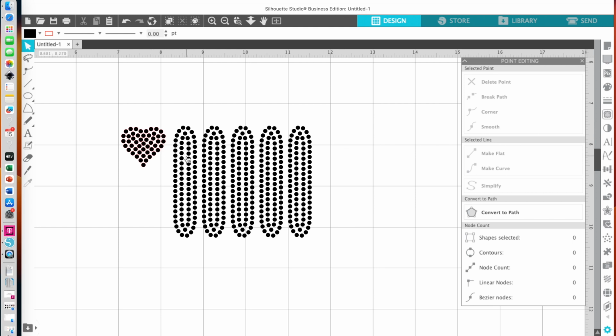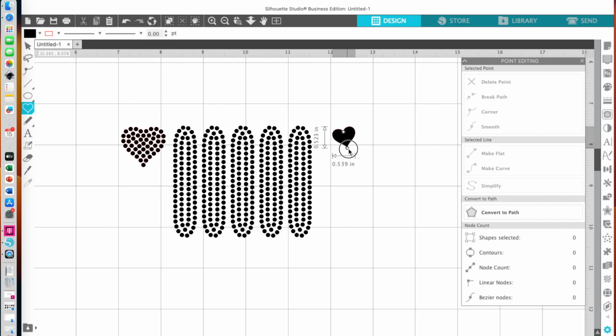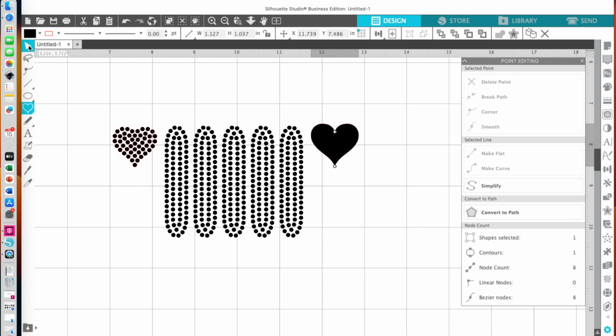So I got my ovals, I filled them in with rhinestones, and I started on a heart. And let me show you how I did this. So I went right over here, and you see a heart right there. And so I just drew a heart. In the end, I'll end up copying and pasting this one, but I want to just show you. Then I need to select it, so you go right up here to the select tool, click on it, and then click back on the heart.